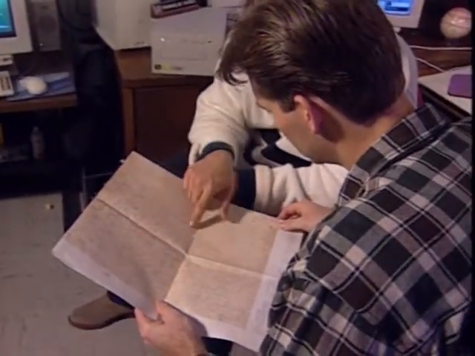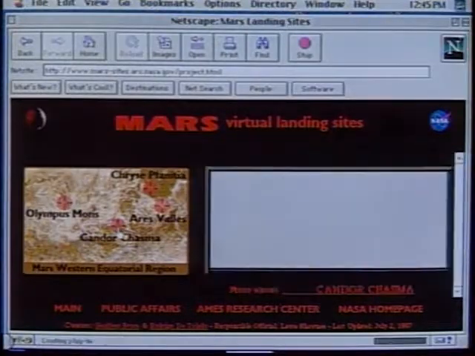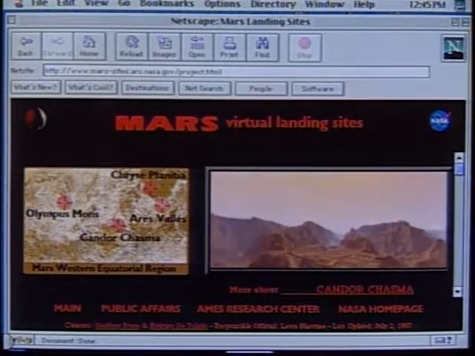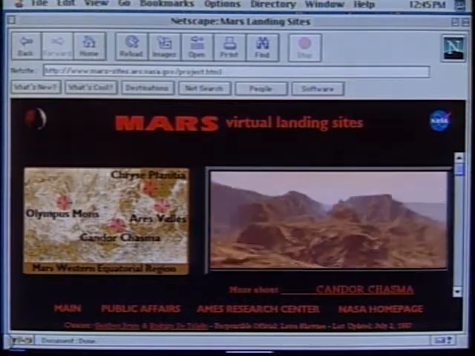They chose Apple's QuickTime VR to produce a 3D panorama that can be viewed with a plug-in. We took real USGS topographic data. We took that and we brought that into a 3D program. We kind of massaged it into a terrain, and we used scientific input from the scientific experts here at Ames to give us an understanding of what the Martian surface and the atmosphere would look like. And then we dropped a camera in the middle of this 3D model, which created the panorama, which we then brought into a program that extracted a QTVR panorama.